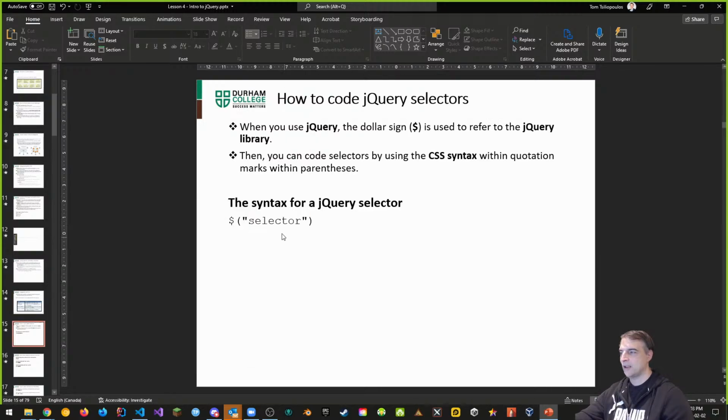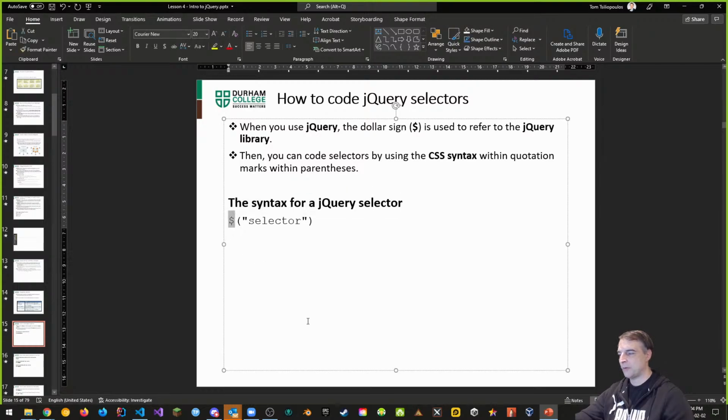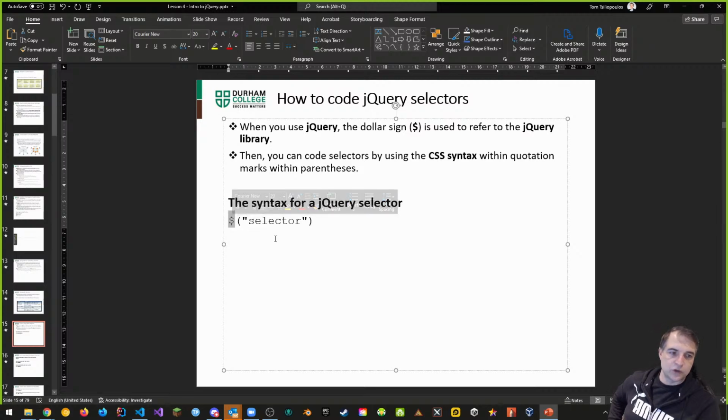So how does it work? Well, jQuery starts off with the $. So whenever you see the $ sign in JavaScript, your mind should say, that's jQuery, okay? Because it's kind of exclusive to jQuery. Although, could you make your own library that uses the $ sign? Absolutely, you could. When you say $, you're saying, hey, jQuery. Hey, jQuery. That's what I want you to think about in your mind, all right?